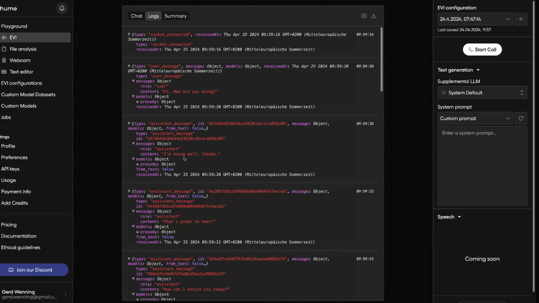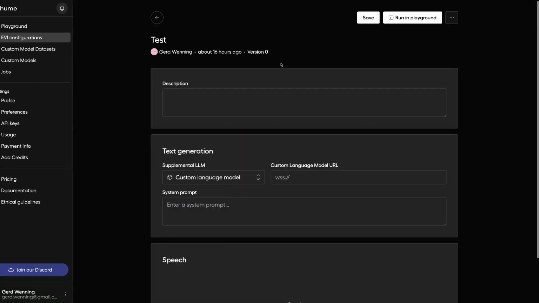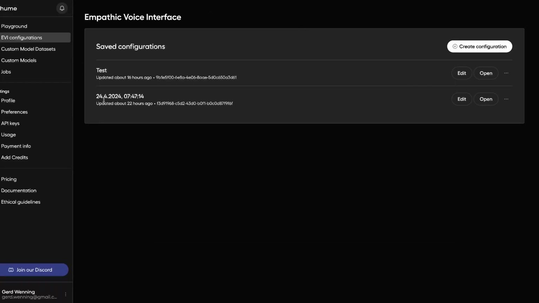And also maybe you want your assistant to remember previous talks, then you have to have these logs in a database that your LLM can connect to. And this is in your configurations. So how to connect to your own large language model.